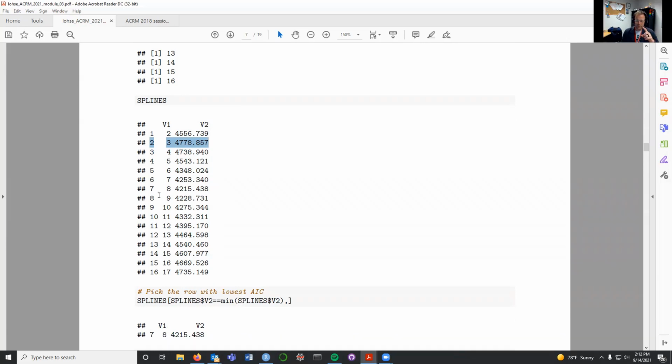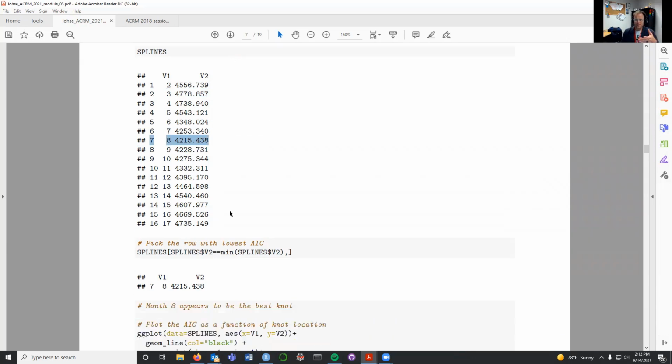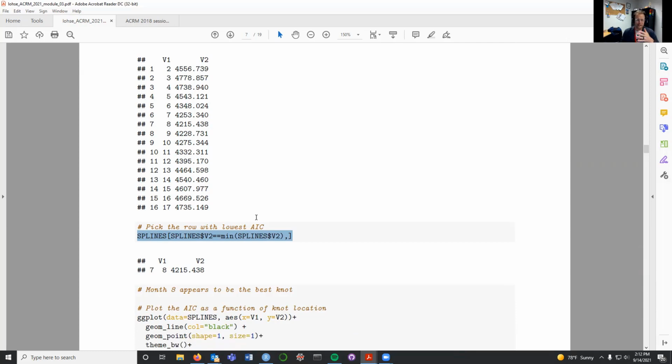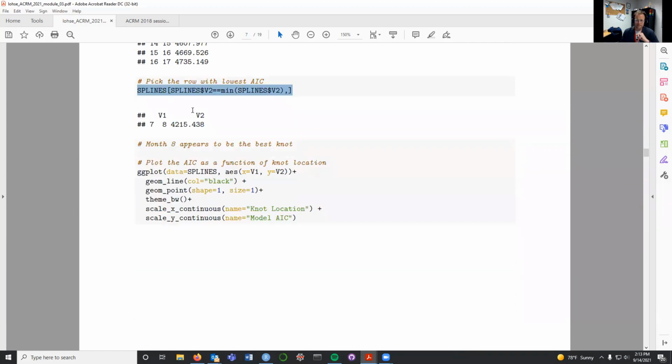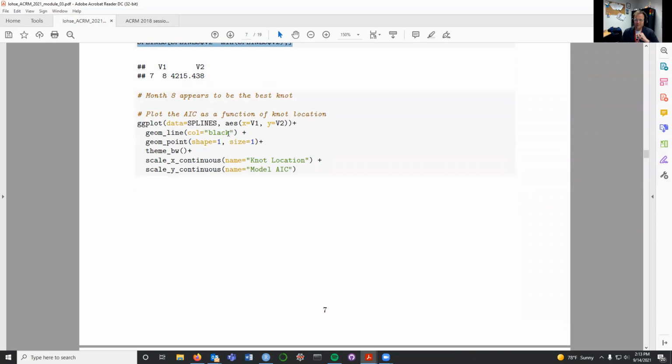And then we could scan through this to find which month actually has the lowest AIC. The other way we could do this is use some R code to say, tell me which row had the smallest value for the AIC in that column. This is a little more confusing R code, but what I'm asking it to do is show me the row from this data frame that had the smallest AIC value. And again, if you're curious about how that works, feel free to follow up with me, because the code isn't going to be immediately clear, I'm sure. The other way we could do that, the way I like a little bit better, is we could look at this graphically.